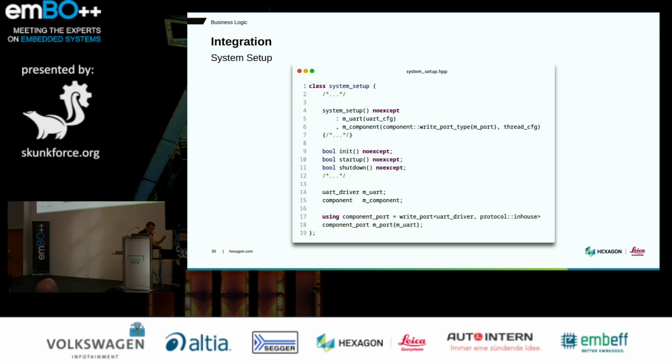If you set this up this way, you can now on the system level combine all your resources, all your components with each other over different kinds of ports, and you can vary it however you want. Which means the only thing you need to know is that something can receive some kind of message and something can send some kind of message. You don't need to know what kind of messages, you only need to know: can I convert it or not? And this is everything you need to know about this.